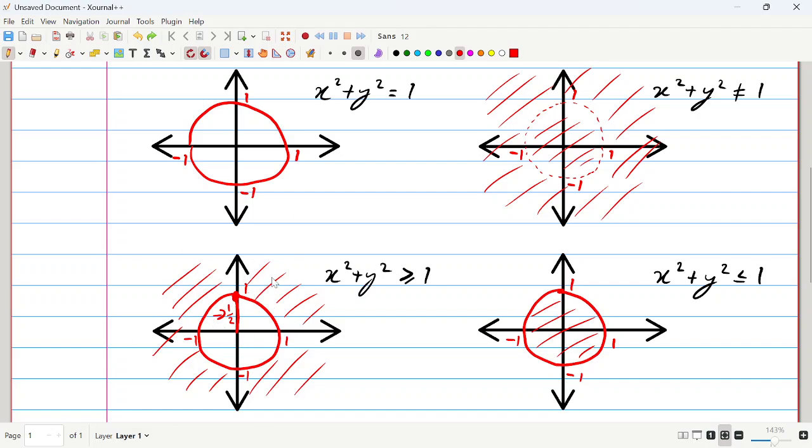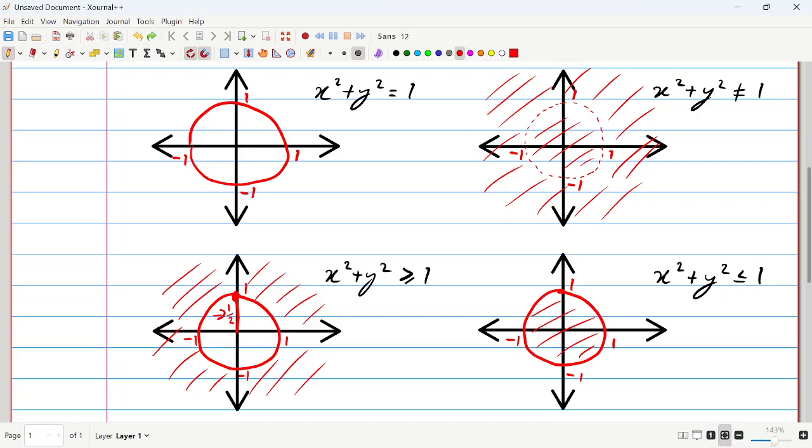Then the last one, which is x squared plus y squared is less than or equal to 1. Do you notice, with the last one, it was greater or equal to 1, meaning outside of the radius, which was 1. But this time, the circle is below 1, meaning the circle should exist, but now we're focusing on every value that is less than 1, in this case over here.